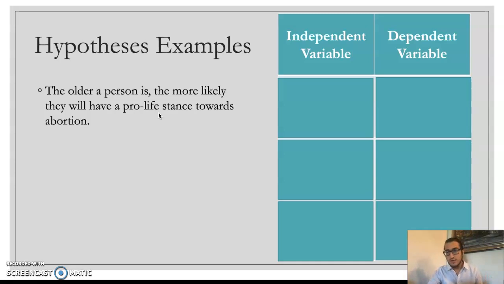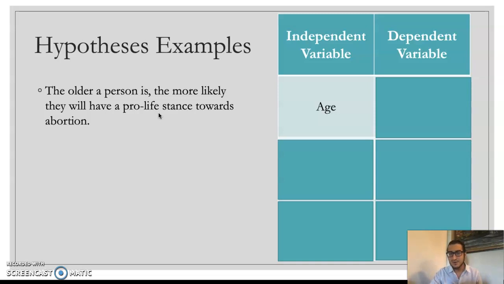Now, which one of those variables would you think is the independent variable, meaning that it is the variable that is not expected to change itself, but is expected to have an influence on the other variable? So does it make more sense that a person's age would affect their attitudes about abortion, or that a person's attitudes about abortion would affect their age? Think about that. So in this instance, the independent variable is going to be age, right?